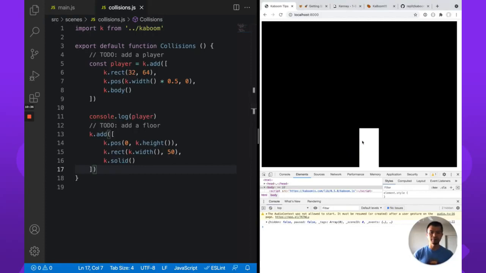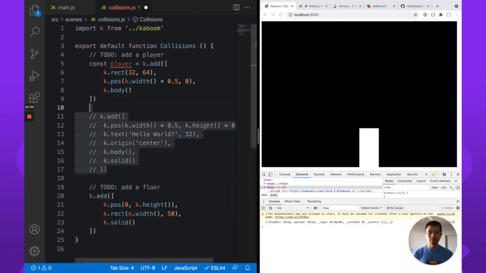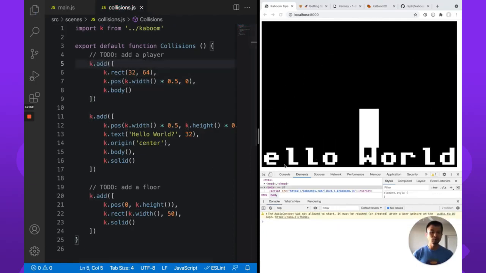So now you have it. You have your player, you have your floor, and they are colliding. Now we can also, just for funsies, I'm going to paste some code here. You get the general gist of this. I'm going to add some other component here, and I guess we don't really need to store that. So now multiple things are going to collide with each other.